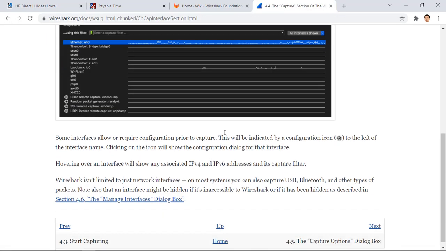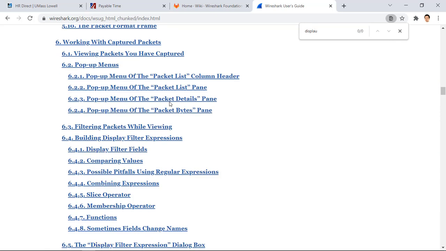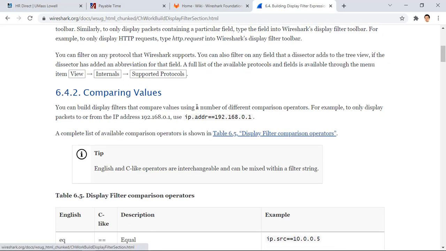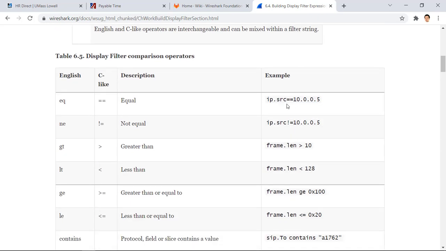So let's go to the home of this guide, and if we search display, you can see here is this building display filter expressions. Let's click here, and so you can read through this guide.